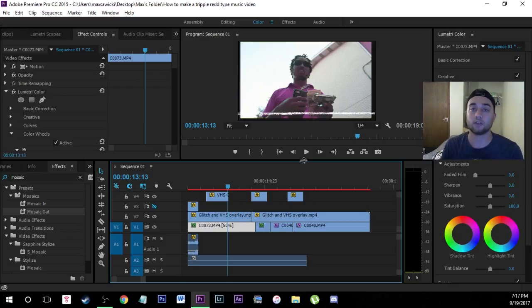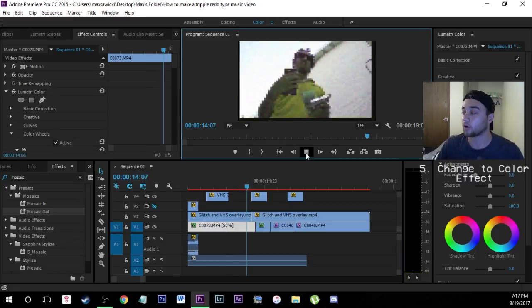Okay, so now I showed you most of the effects from the Lovescars video. I showed you that hue transformation. I showed you the glitch effects. I showed you the pixelation mosaic effect. So now we're going to move into the Romeo and Juliet effects.